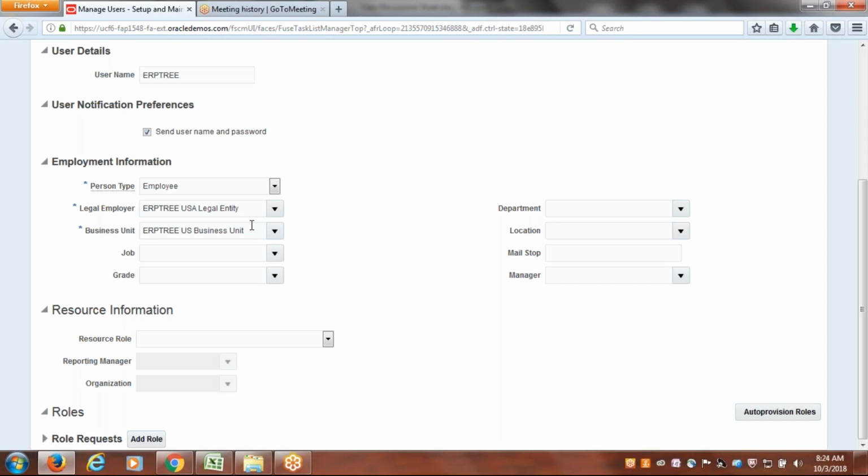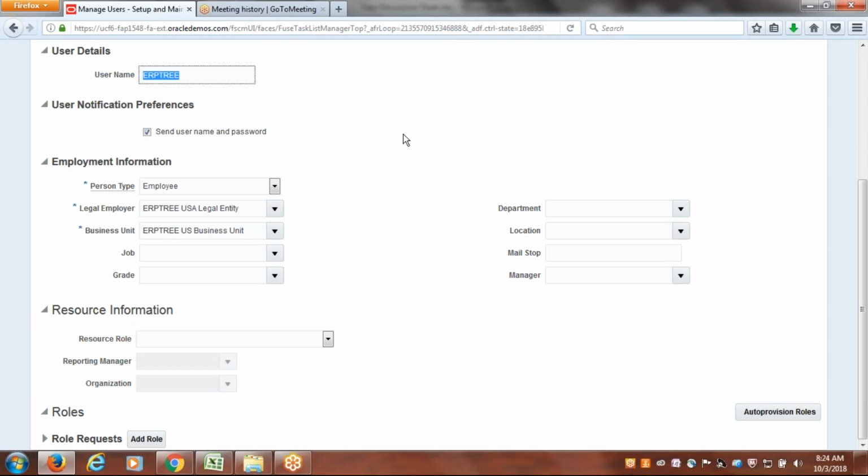This ideally will be useful when this user is going to record expense reports. Employees will incur some expense, they will raise the expense reports, they will be booking the expense reports. So in those scenarios only this business unit will be used for this user. For other business transactions, this business unit cannot be accessed by the same user. It would just be available as information.